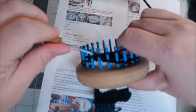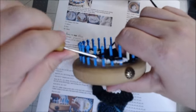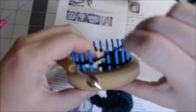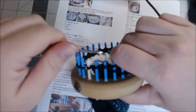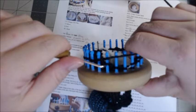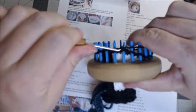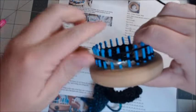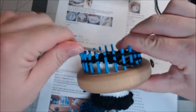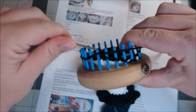Wrap and turn. And then you're going to do the knit 8 and then knit 2 together 2 times. And yes, it's going to be on this side when you're doing one color. Then you're going to knit 11. Knit 2 together 2 times. And knit 10. Okay, inward to the head. So that completes the body.